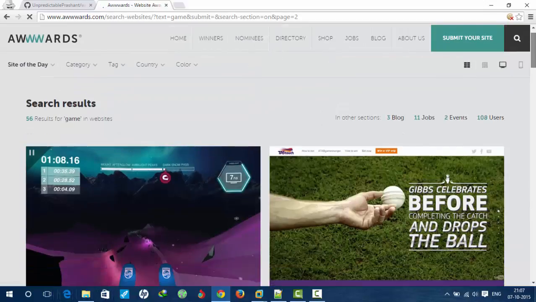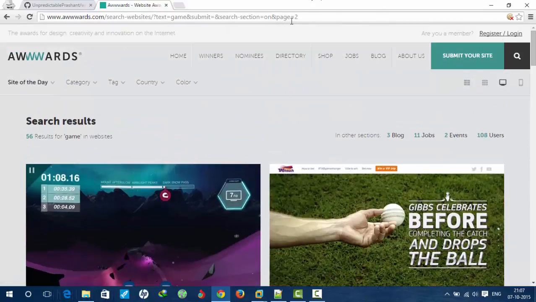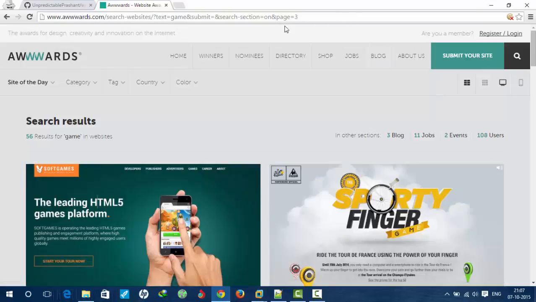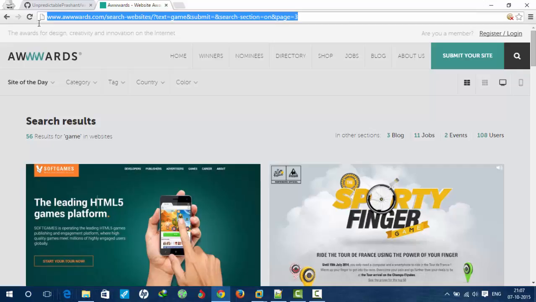So this has a parameter, so fine, we are getting the parameter. Let's change this with 1. What we have, we got this. Let's change it with this 3. We got it, fine. So we can just go and change both these parameters.